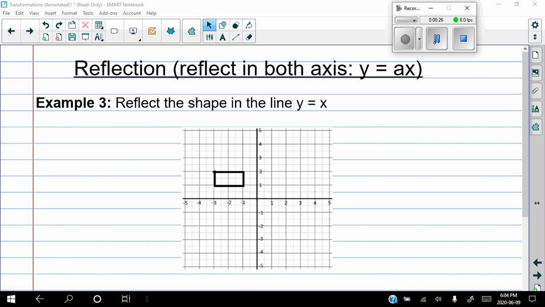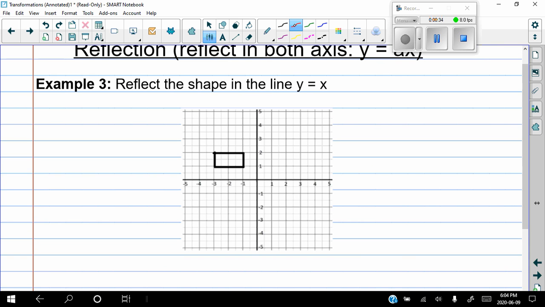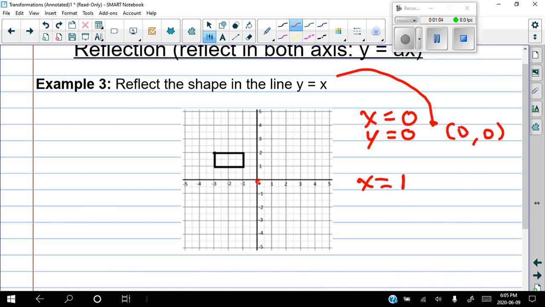So that means let's just choose a couple points. That's the easiest way to do these ones, is choose a couple points to pick. So easiest thing is, well, let's choose when x is equal to 0, and let's choose x is equal to, say, 1. So looking at our equation, y equals x, let's substitute in a value of x, which is 0. So that means when x is 0, y is 0. So we have one point that we can mark there.